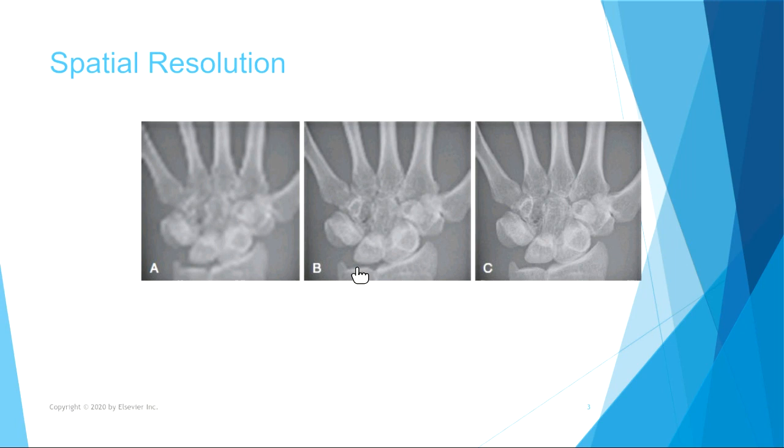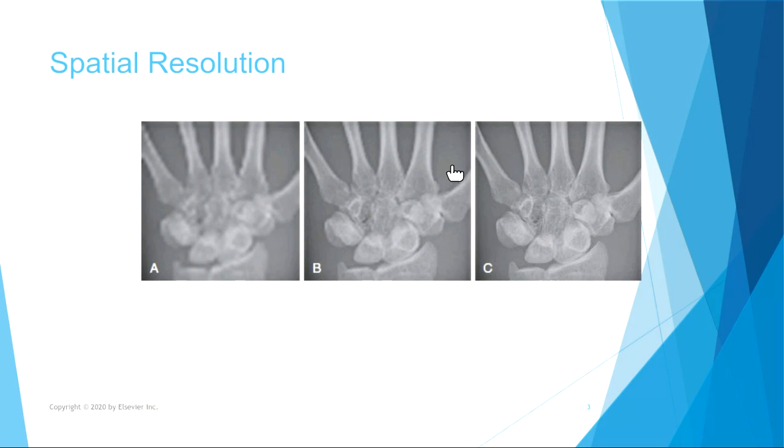Picture B has 40 pixels per centimeter, so the resolution is a little bit better. But picture C is the best, and this one has 100 pixels per centimeter. The pixel size is much smaller because each of these is 1 centimeter in size, and you fit 20 pixels in picture A, 40 in picture B, and 100 in C. So not only is the pixel size smaller, but in C, the spatial resolution is just incredible.